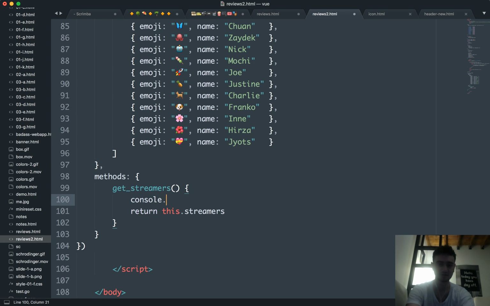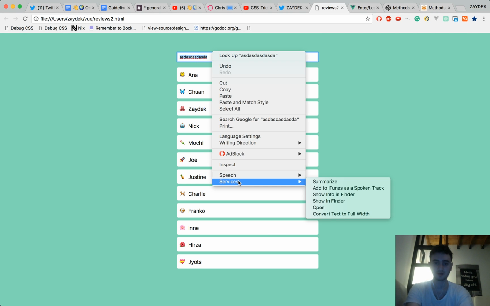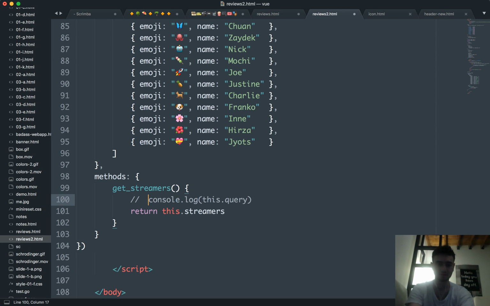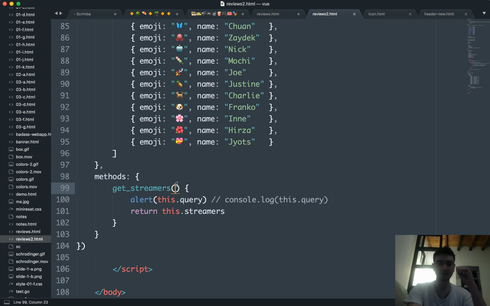And then let's add that console line. So we'll do console log, and we want to do this before the return because otherwise we've already exited this function. So we can do get streamers, console log this query. Okay, now I could probably use an alert. Might get annoying. Let's do alert this query. Here we go, guys. Okay, it's working, it's just super annoying. But this is good because we've substituted our data for a function and we can prove that our function can do more than just return something, which means all we need to do is manipulate which streamers we're returning based on the query.